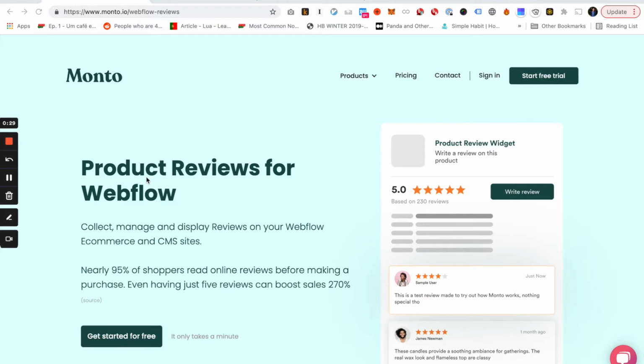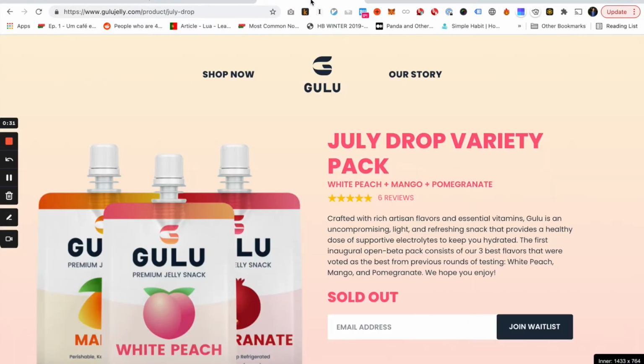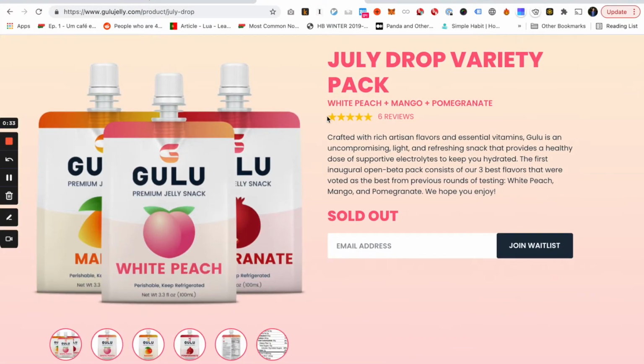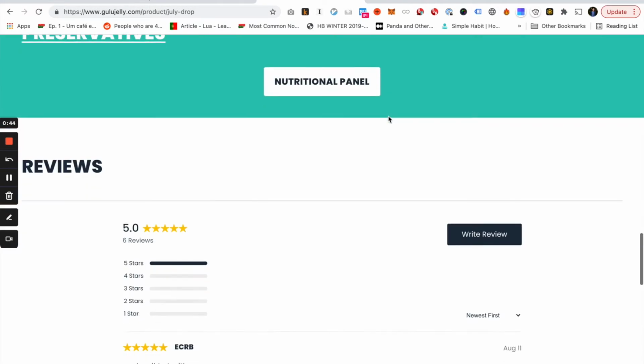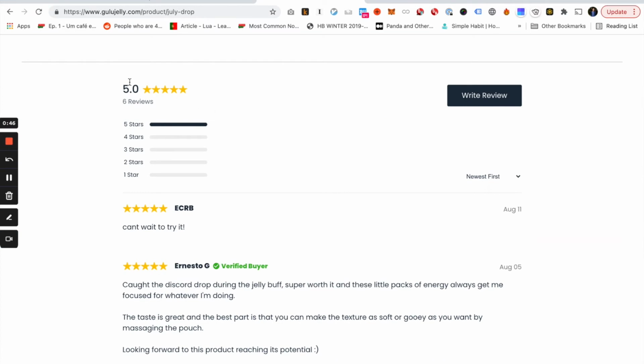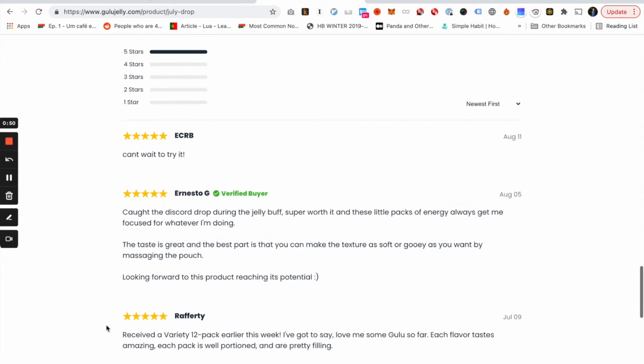So here's a customer of ours that uses our review app. This is what's called the stars widget. So they put this on their website. They can customize this and make it look however they want. Clearly they were able to make it match the text on their website, make it look like their own. And then down here, you can scroll to see the itemized line items of each single review and understand more.